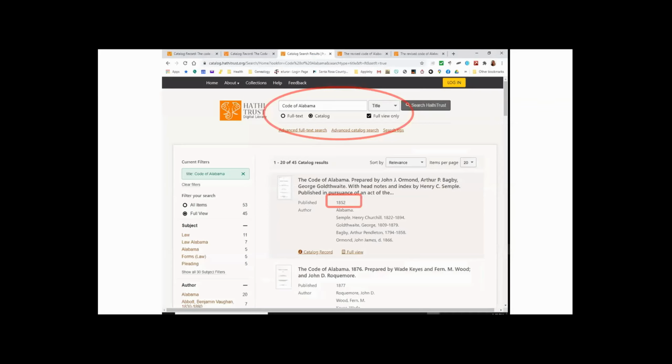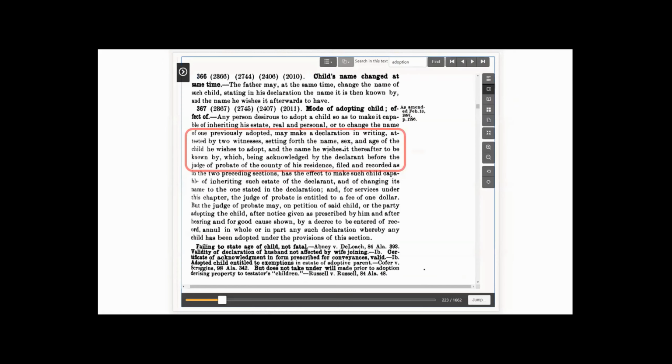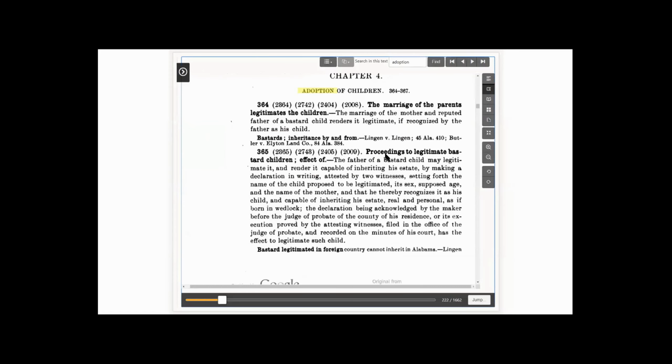Now, let's go back to HathiTrust. And we suppose the child is not the son or daughter of a father, and just someone he wants to adopt. That was where the proceedings to legitimate bastard children were done by the father.